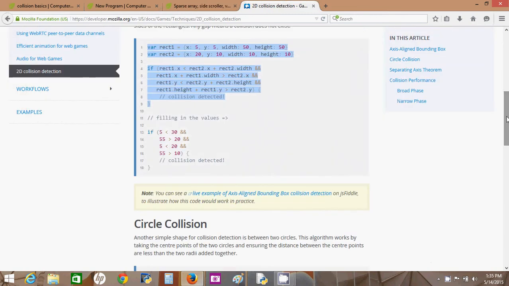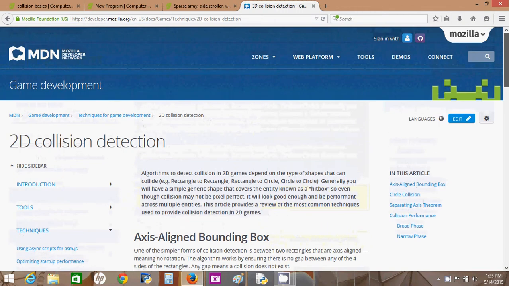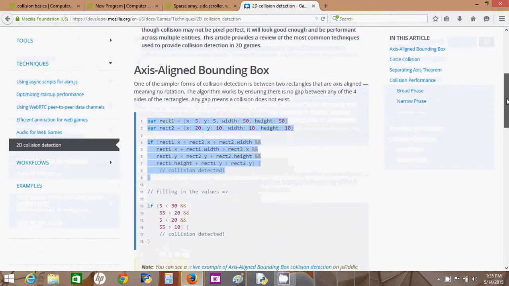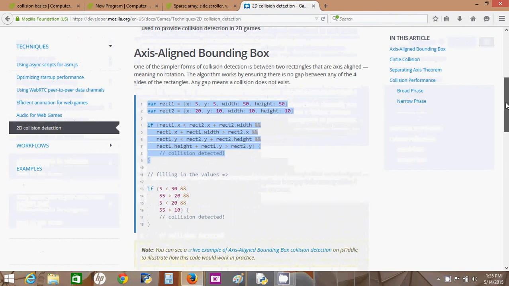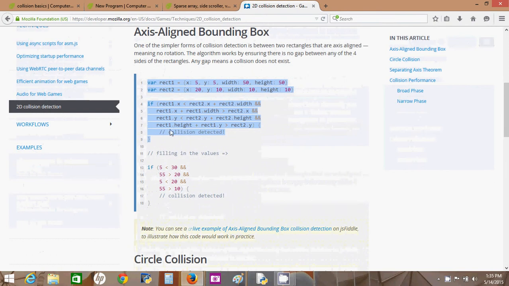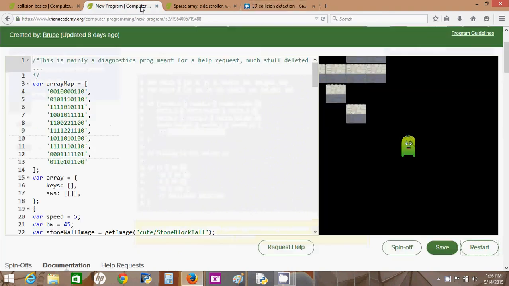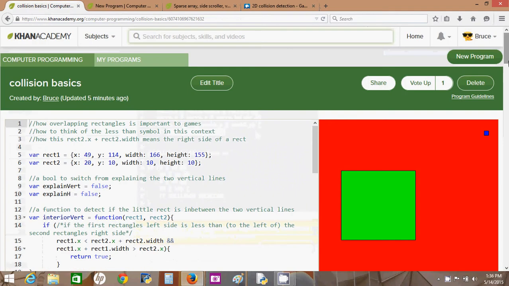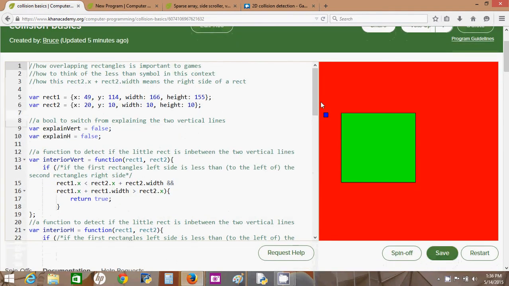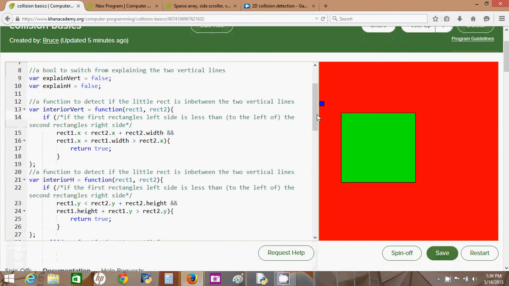Mozilla, on their website about collision detection, has an algorithm for detecting collisions. So I took some of this code and put it into a Khan Academy program to sort of explain it.